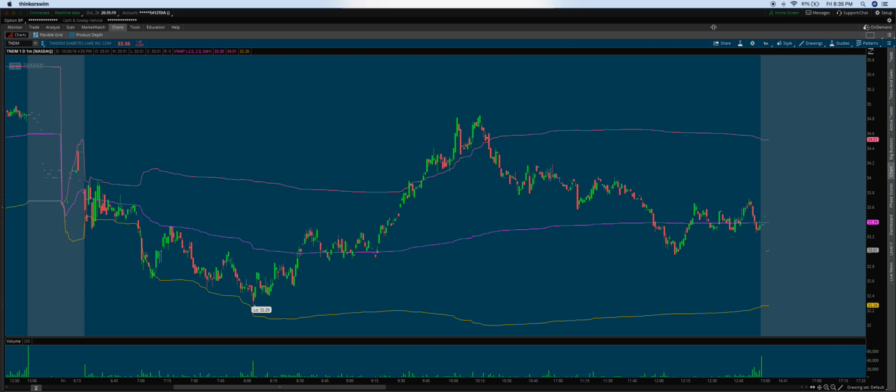So again, VWAP, this top line acts as a support or a resistance. Pink band acts as a resistance. This one acts as support or a resistance depending on how it is trading, and this right here acts as a support. Now again, guys, it's not always going to act as a support or a resistance because those can be broken, and vice versa. Old resistance, new support. Old support, new resistance.